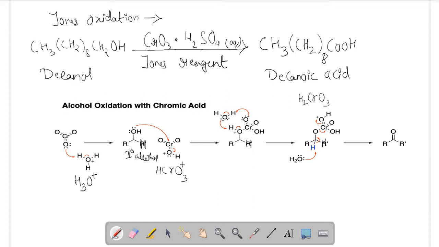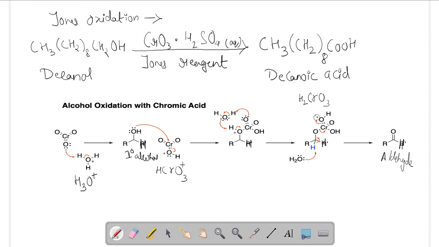Okay, and further here the bond between the chromium and oxygen will break, and due to the presence of oxygen's positive charge here, the pi electron between the carbon and oxygen will be broken out, and this oxygen's lone pair will be taken back to it, and the positive charge will be satisfied here. Due to this reason it will get released out here, and the formation of a double bond will take place between the carbon and hydrogen, and the formation of aldehyde will take place here.